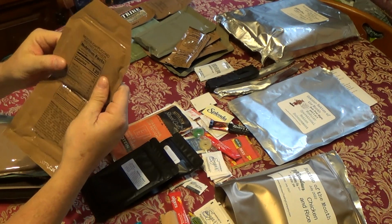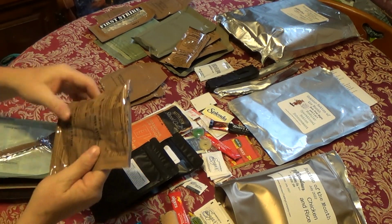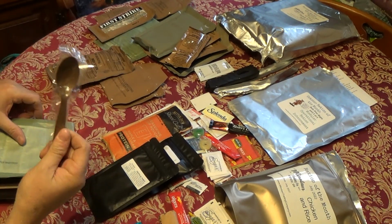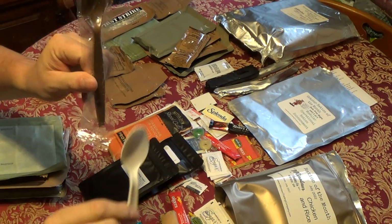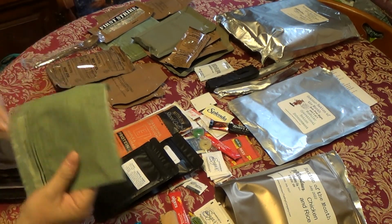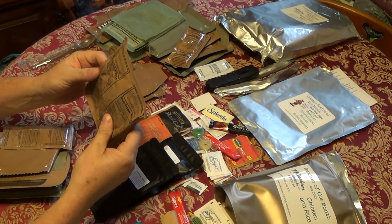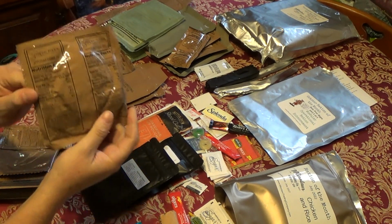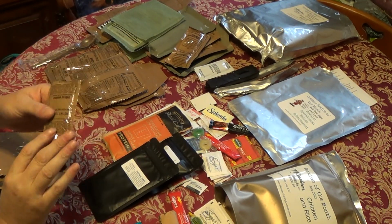Alright, you got your Mocha Cappuccino Instant Powder. Beef stick. Yum yum. Regular MRE spoon. I think these are better than the civilian issue. Another FRH. This is going to be applesauce cake TFF. Not a clue what the TFF stands for. If you know, please do a comment on that and let me know.